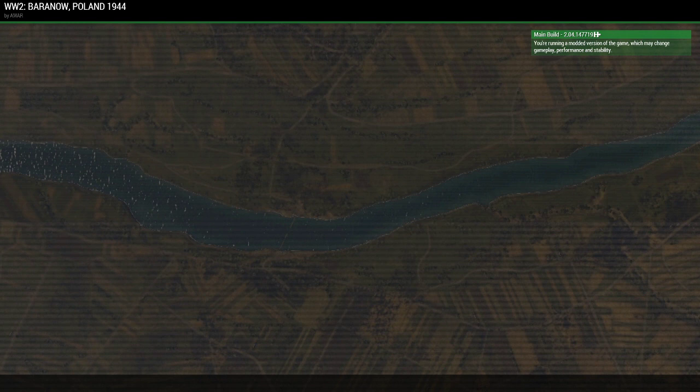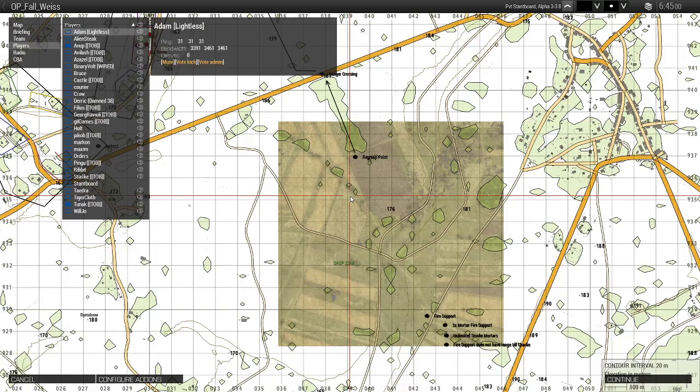From there on, your main task is to disable or destroy the defenses near the bridge, and also clear the town of Kolo for the main forces to set up a staging area for their assault. And then there's an objective Charlie where you have to disrupt operations at a nearby airport, for us to gain air superiority, basically.